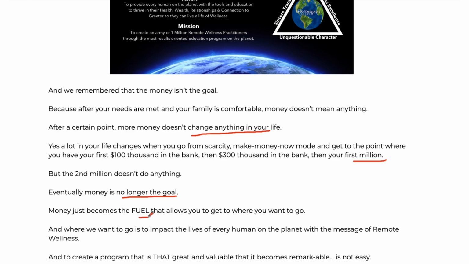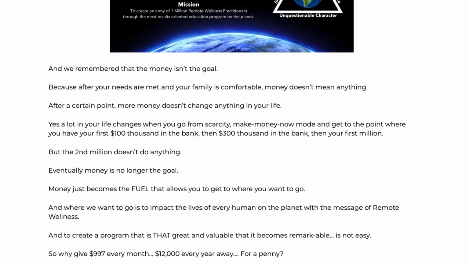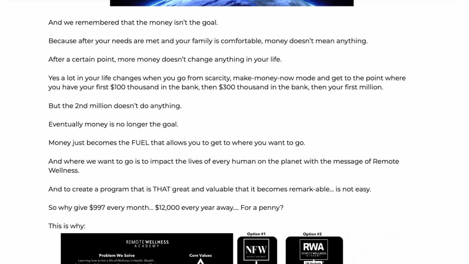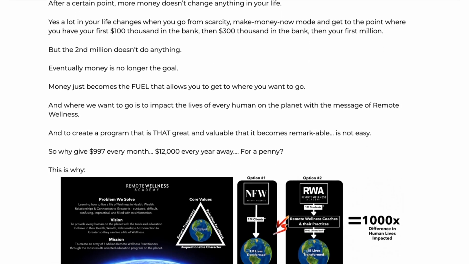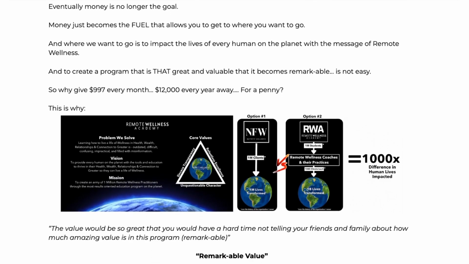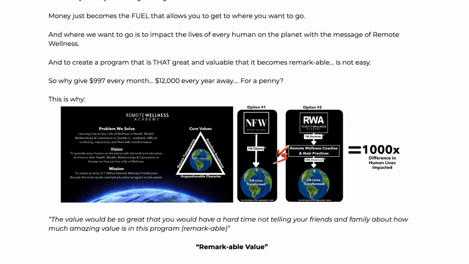And where we wanted to go was to be able to impact the lives of every human being on the planet with the message of remote wellness. And to be able to create a program that is that great and that valuable that it becomes remarkable, that's not easy. And so why give a $997 a month software, every single month, $12,000 every single year, away for a penny? This is why. The reason is the value would be so great that RWA students, that our students, would have a hard time not telling their friends and family about how much amazing value is in the program. The program becomes, there it is, remarkable value.